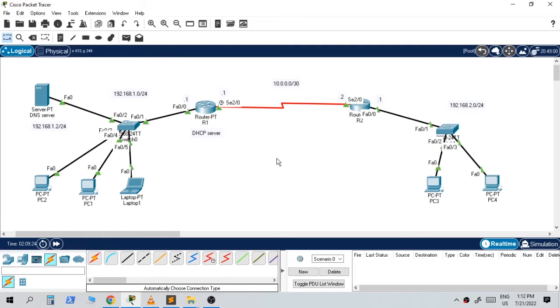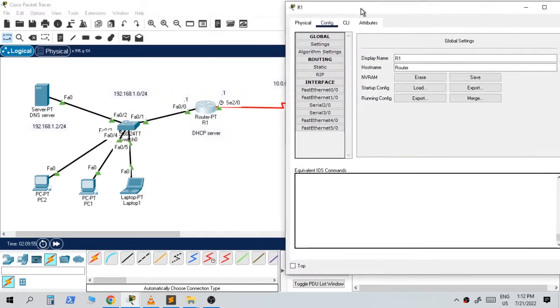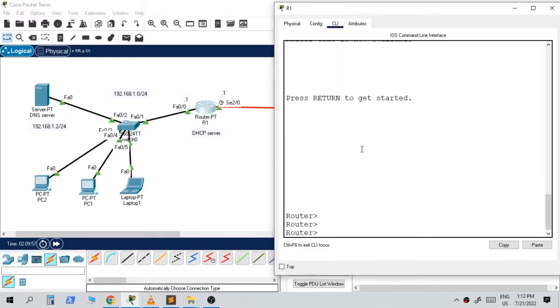Then, if I want these machines to obtain the DHCP configurations, I will make this router a DHCP relay agent, meaning it will take the requests from these machines and send them to this router in order to get the configuration for this network. Good. So now I will go to this router and enable my configuration.